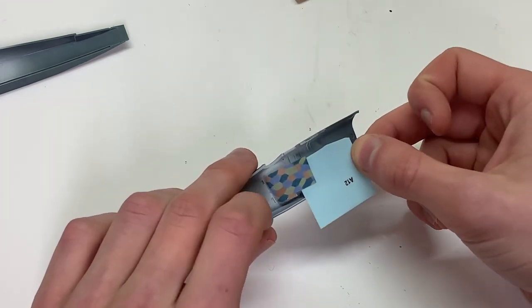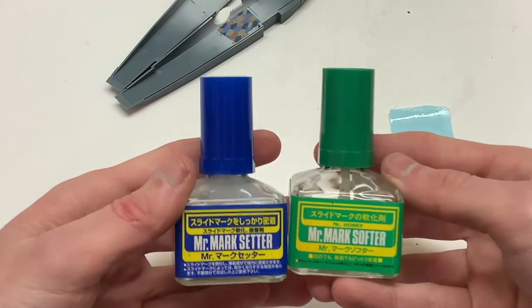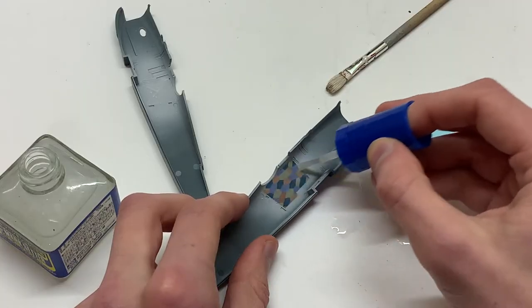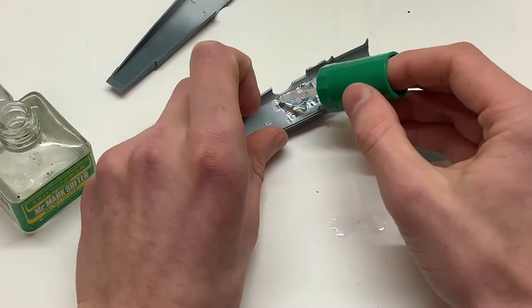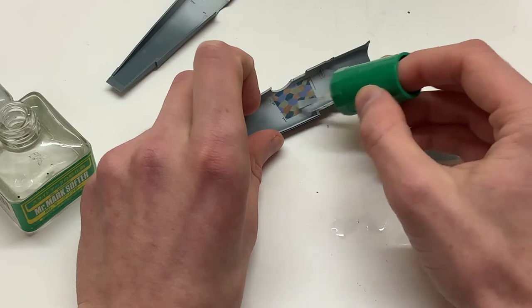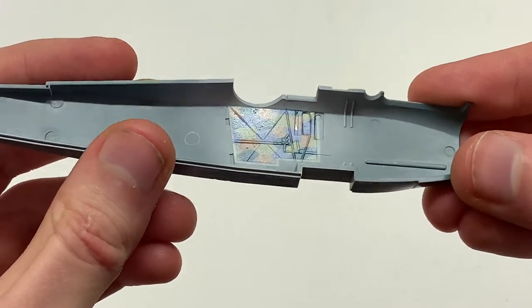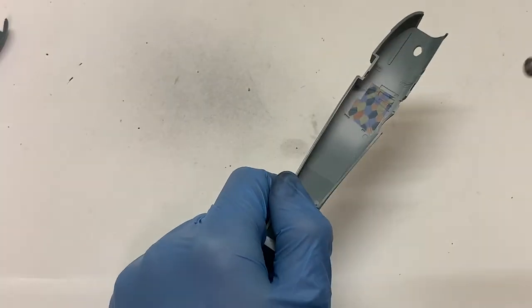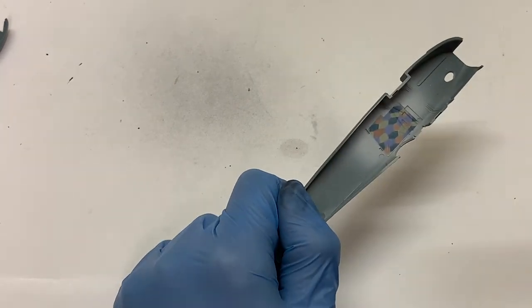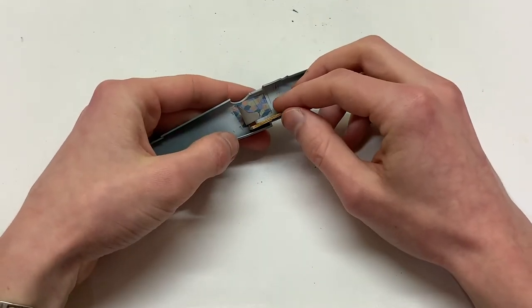So even if it is painted red on the outside, it is still the original factory four-color lozenge on the inside. And then I use these two decal setting solutions from Mr. Hobby for some decal setter, and then decal softer to make sure the decal traces the texture of the part. 2 hours later. And look at that. The decal perfectly traced the texture of the part. Right after that, I seal them with some flat varnish just to unify them with the surface, and because there's literally nothing worse than shiny decals on a flat surface.